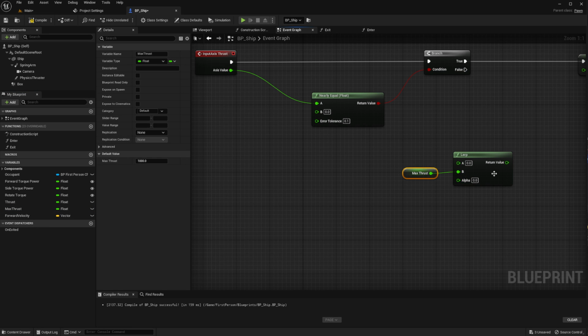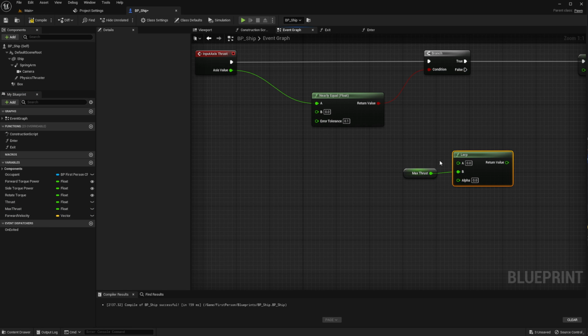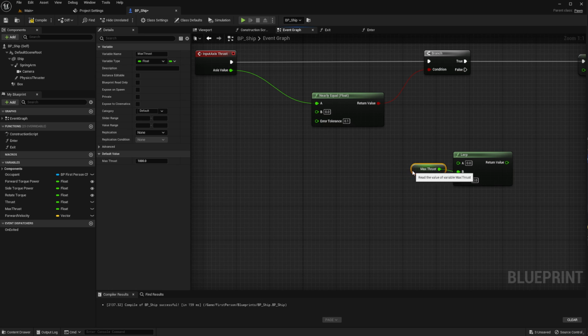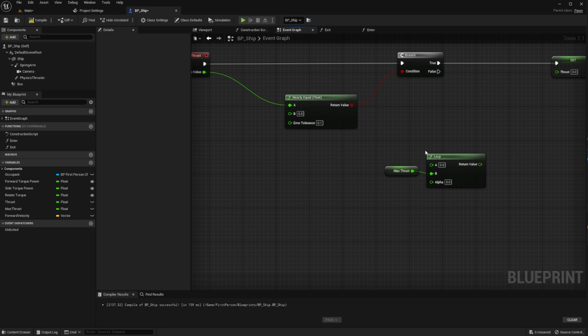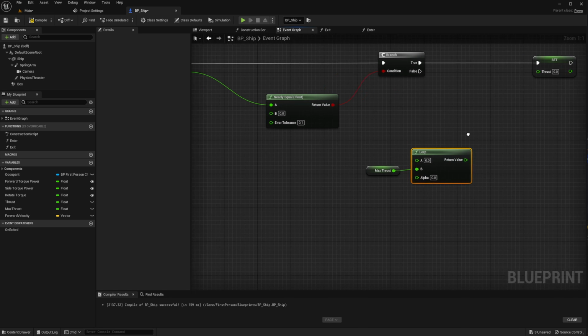We already have that set up as 1000, so we want to do a lerp between a value of 0 and the max thrust, which is 1000, but we need an alpha to correlate the axis push. The axis can either go to +1 or -1. If it's +1, it will add speed. If it's -1, it will decrease the speed, but we don't want it to go backwards. So this is why we're doing this.